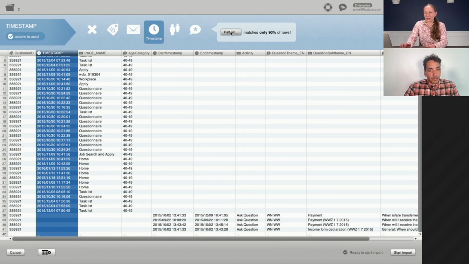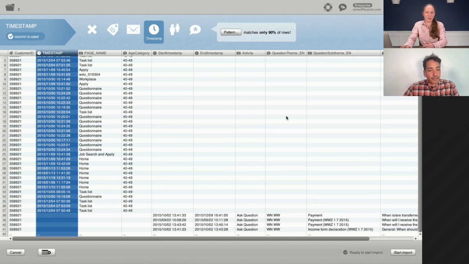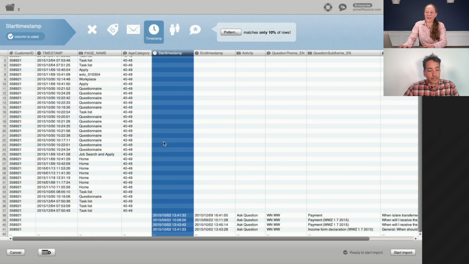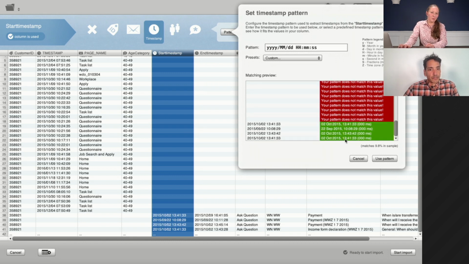But if it's not matched automatically, here at the top you can determine the pattern and tell the process mining tool how it should interpret the data. But you do this per column. So for one system you can have this timestamp pattern, and for the other system you can define a different pattern, and then it picks the right one. So here at the bottom, of course, are the 4 that we see.